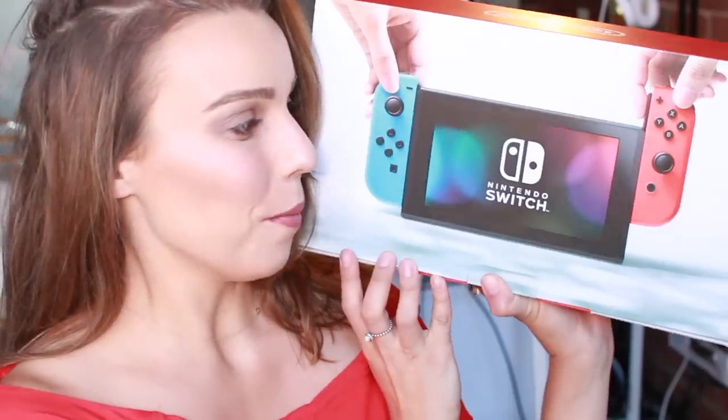I have gone and picked up my Nintendo Switch. Oh my gosh, I've been eagerly awaiting this for what feels like a lifetime, and it's finally here. I had pre-ordered this and was waiting for the official release in Australia. However, today I got a phone call from Nintendo Australia saying that they had one put aside for me to pick up early, prior to release, so it was a total surprise. I picked it up and they were lovely, and I don't even know what to say.